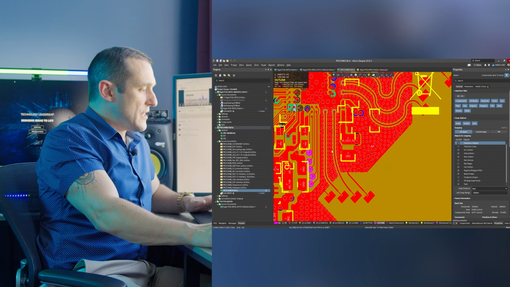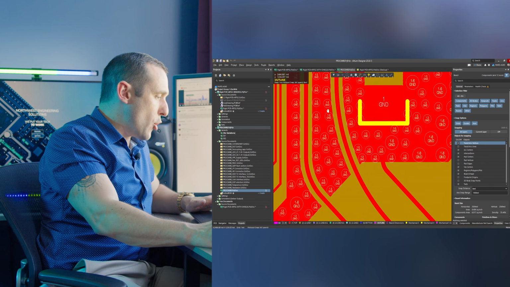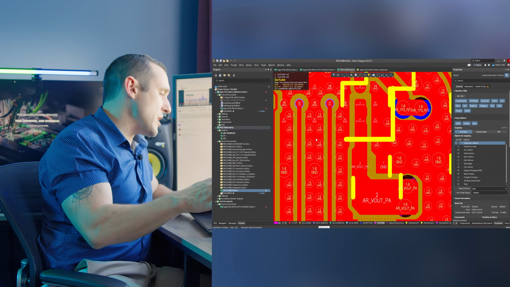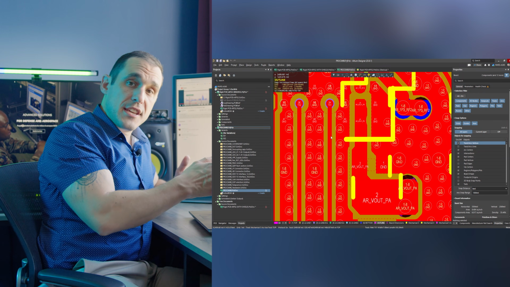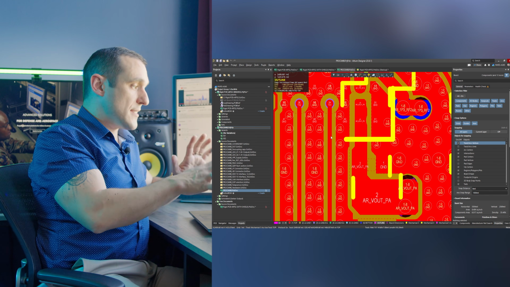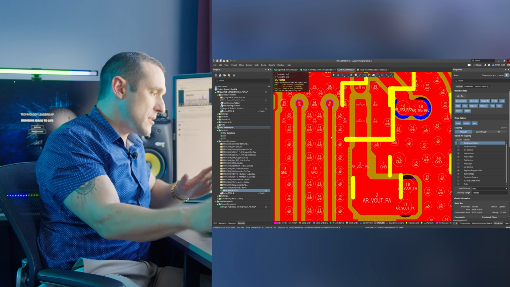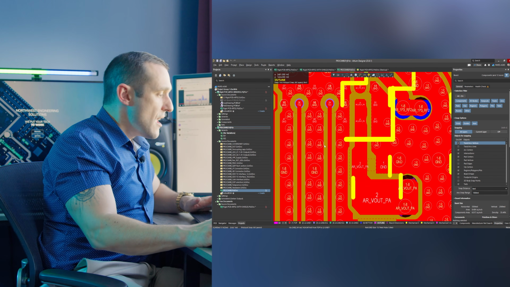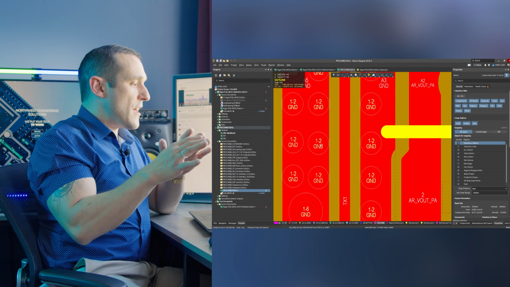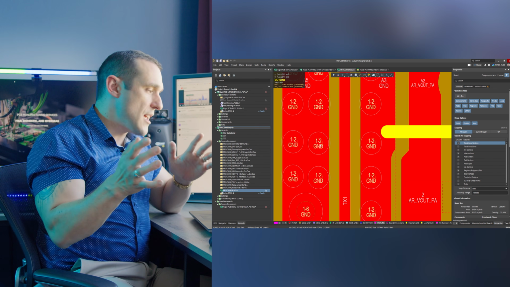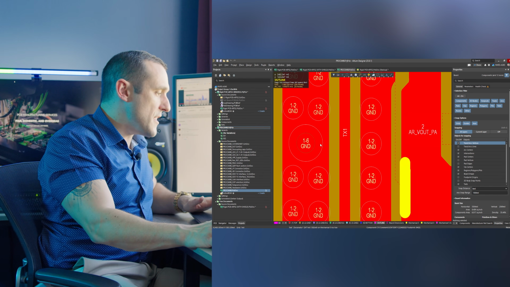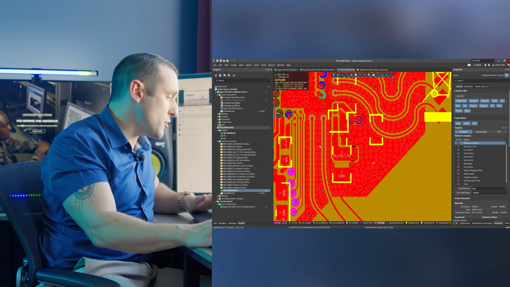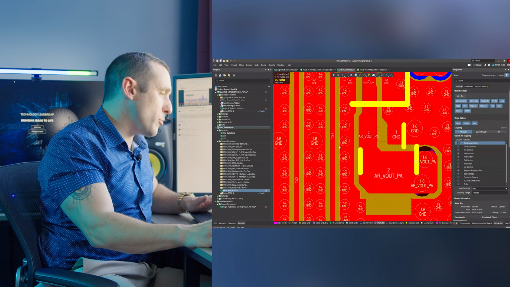Now, we can also see in this design that we are using coplanar waveguide routing because of this via fence that we have in the grounded polygon on the top layer. The clearance to these feed lines is very specific. It is designed to ensure that we have controlled impedance on this top layer for these feed lines, targeting a 50 ohm impedance. Now you can also see here that this via fence is formed with blind vias. Now that's really important because then these vias won't take up any space on the inner layers, and you can still use those blind vias to define the via fence for these coplanar waveguides.